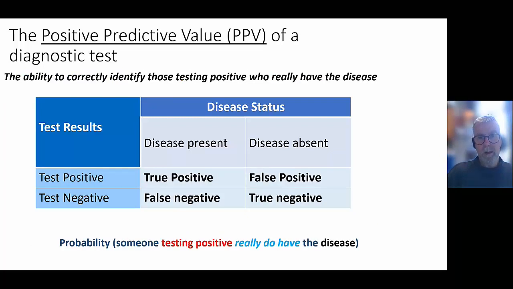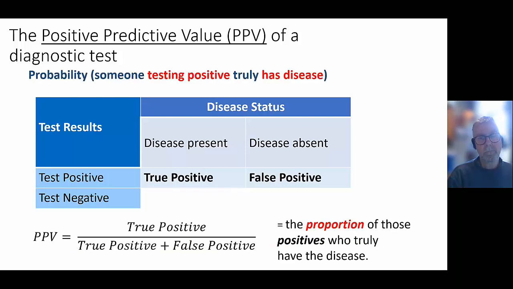Okay, on to the final measure, the positive predictive value. So, imagine the woman receives the devastating news that she has tested positive. Her world feels like it's falling apart, but wait just a moment, and this part is really important. If you naively expect that her probability of really having breast cancer at this stage is the same as the sensitivity, i.e. 95%, then you would be mistaken.